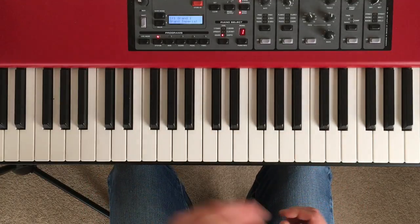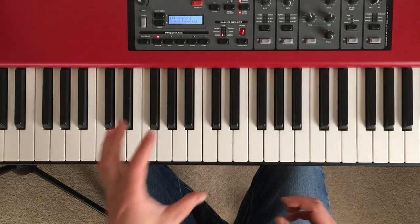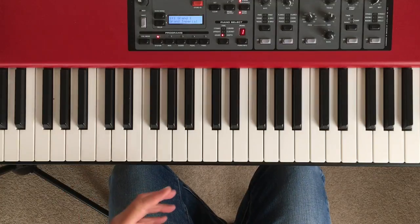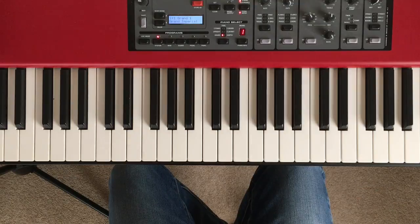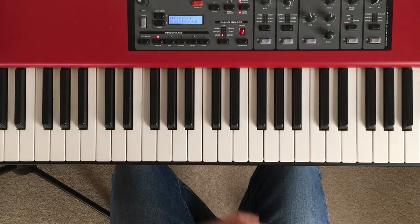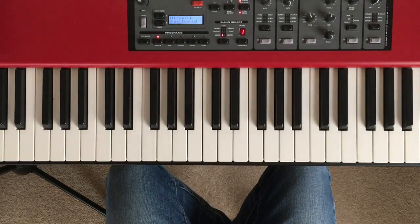Finally, in this tutorial, I just want to teach you a couple of new scales to add to your practice. They are B flat major and G minor. Now, both of these are scales, and therefore keys, that have flats in the key signature rather than sharps. Both B flat major and G minor have two flats in the key signature, B flat and E flat. And that means they're relative to one another. Okay, so G minor is the relative minor of B flat major, and B flat major is the relative major of G minor. They're kind of twins, because they have the same key signature.